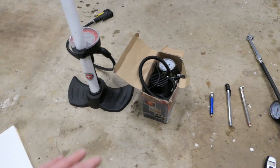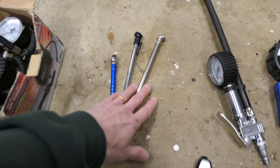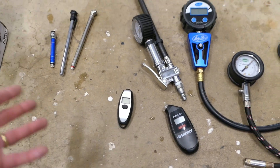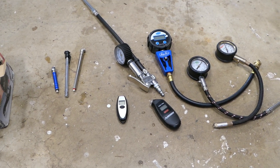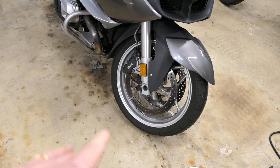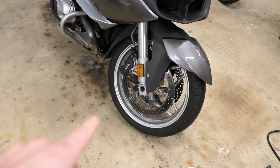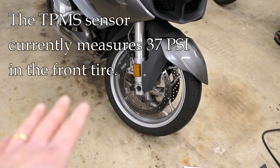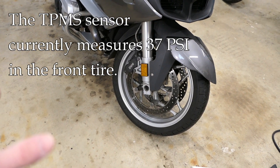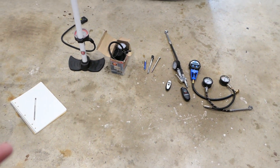We have some gauges that are installed on pumps, the old-fashioned stick gauges which are mechanically activated, dial gauges, and digital gauges. I'm just wondering if there's some pattern we can discern about which is better. To do this experiment I got my RT and just ran it to the top of the driveway and back, which is just enough to activate the tire pressure sensor. According to the tire pressure sensor I have 37 PSI in the front tire, and I didn't run it long enough to warm up the tire, so temperature is really not going to be an issue. We're going to take readings with all these gauges at the same temperature.